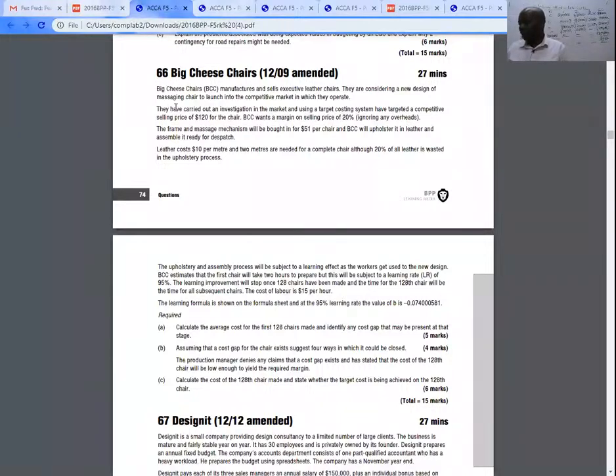In total, they even tell you, that is a good thing with ACCA. They even give you the maximum number of minutes you're supposed to work a question within. So here, it's supposed to be 27 minutes. But of course, if you're a bright student, like myself, I can't take more than 10 minutes. So I would want to throw the ball to you within 5 to 7 minutes. What would you have done if you got this kind of a question in an exam?